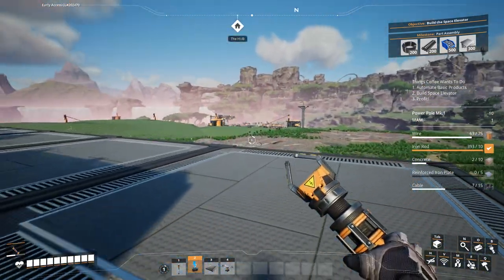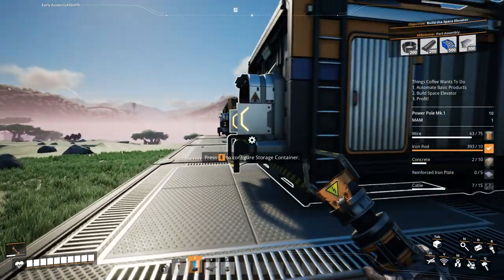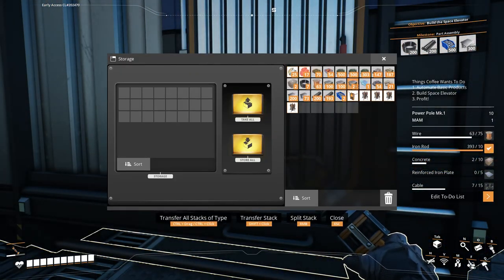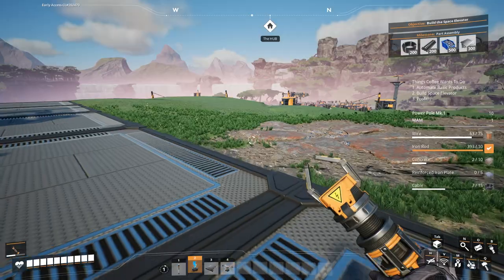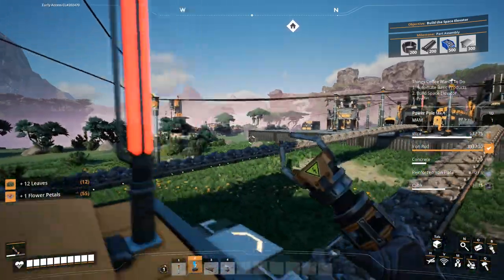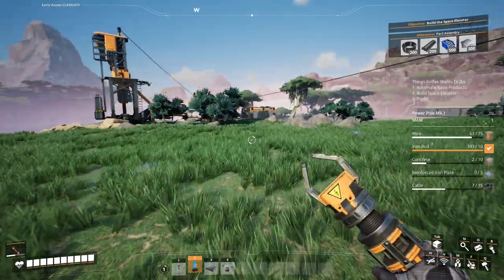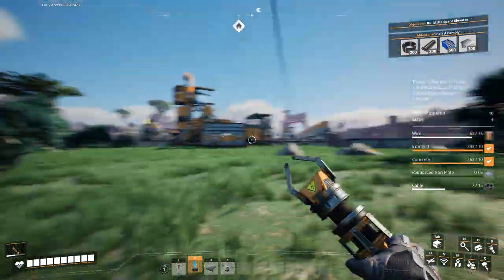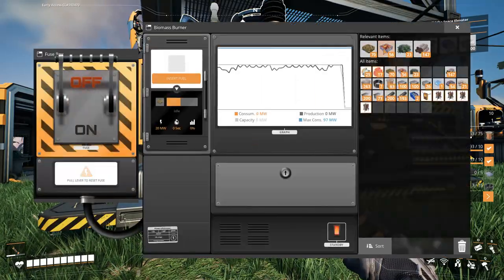I'm gonna need concrete though, so let's go grab, yeah, about that. I just realized we might not have enough power. We might not have enough concrete made because of that. The power going out. I'll throw the wood there, throw the leaves there. Oops. Let's see what concrete we do have. Do 261, not bad. So did my power grid die because of overproduction? Like, what was the... there's the problem.